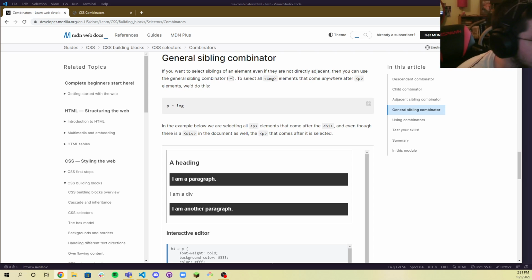I know there's a name for it. I think it starts with a T. It's irrelevant. For our case, you do the squiggly symbol. Typically, it's going to be on the top left part of your keyboard, maybe under the escape button. But anyways, this allows you to select siblings of an element even if they are not directly adjacent.